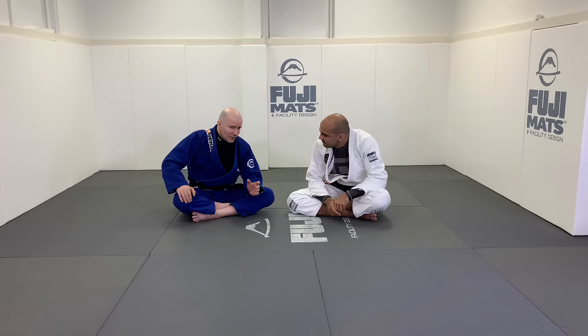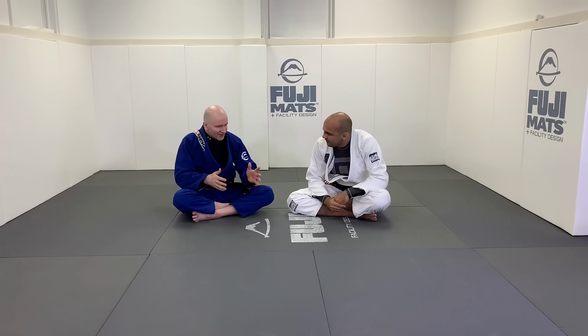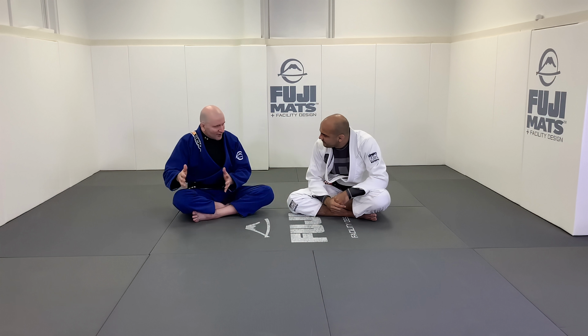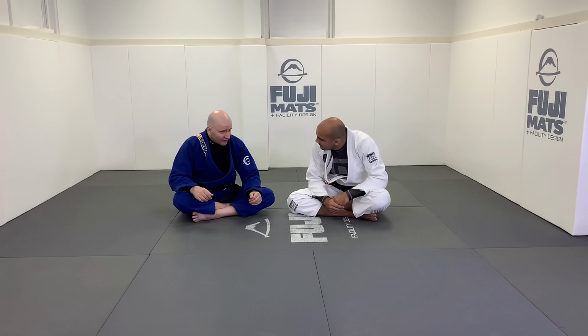And the sad thing is that most people tend to dismiss it as a body-related skill. They say, well, flexible guys, it's easy for them, so they're good at retaining guard, but me, I'll never do it, I'm not flexible. So they answer everything in terms of physiological qualities. When in fact, if it's taught well, it can be learned like any other skill in a relatively short period of time.